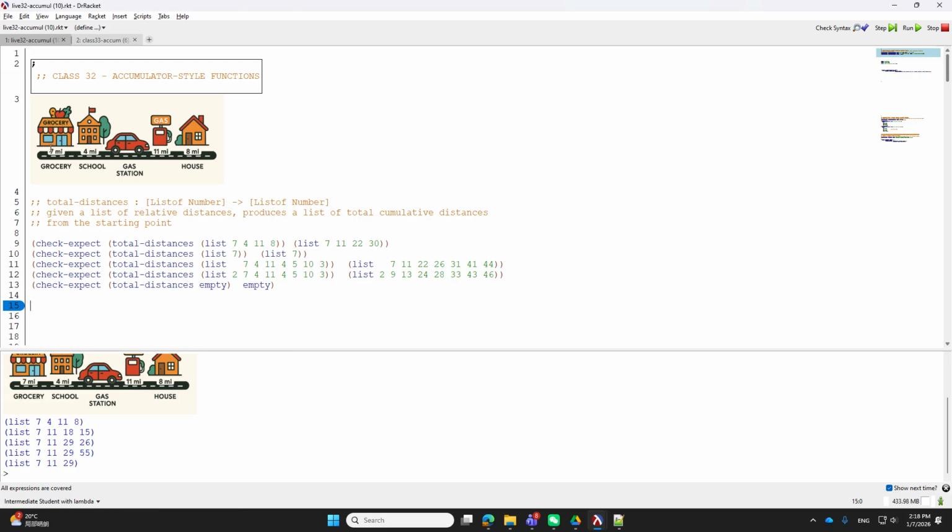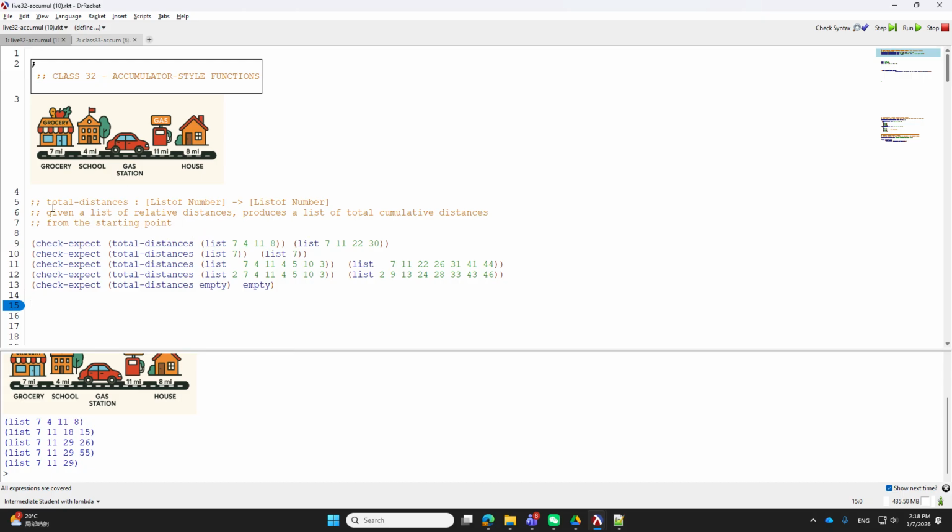And the distances between the places are, let's say, from your starting point to grocery is 7 miles, from grocery to school is 4 miles, from school to gas station is 11 miles, and then from gas station to house is 8 miles. You want to keep track of how many miles you have traveled from the starting point of the trip, right? It's as if you are building an odometer that tracks the mileage on your car. Okay, so that's the problem we're trying to solve.